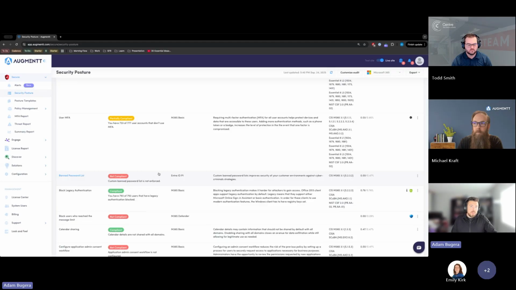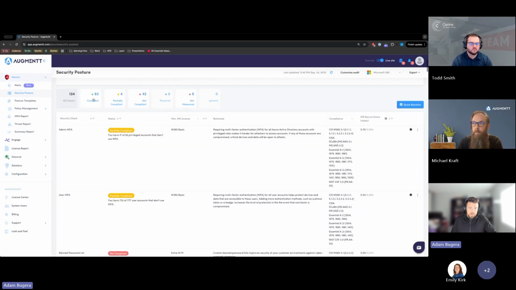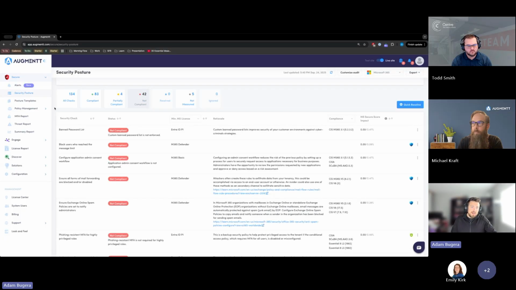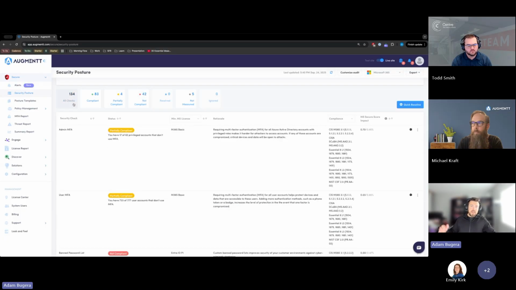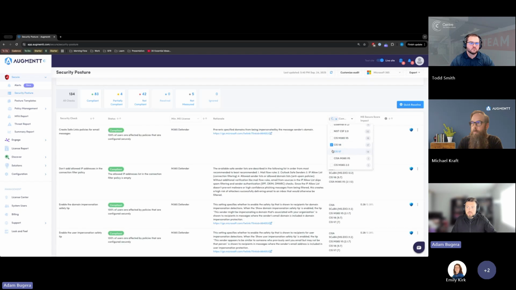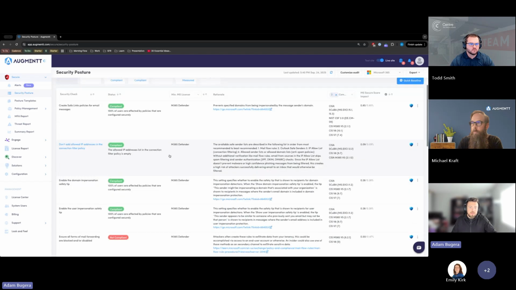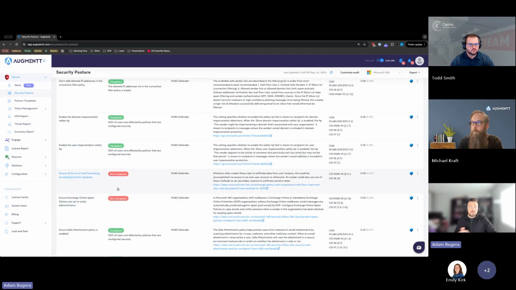This can be used, one, as an audit to use as a report, so easy to filter through each of the fields, see what needs to be addressed. If you're in a vertical that has certain security frameworks that you need to ensure you're compliant with, we've included a good majority of them within the product. So if it's CIS, CISA, CISA Scuba, you're able to just filter, see which versions of it you're compliant with, where there's any gaps, what needs to be addressed to ensure that you're not drifting from that in any way.